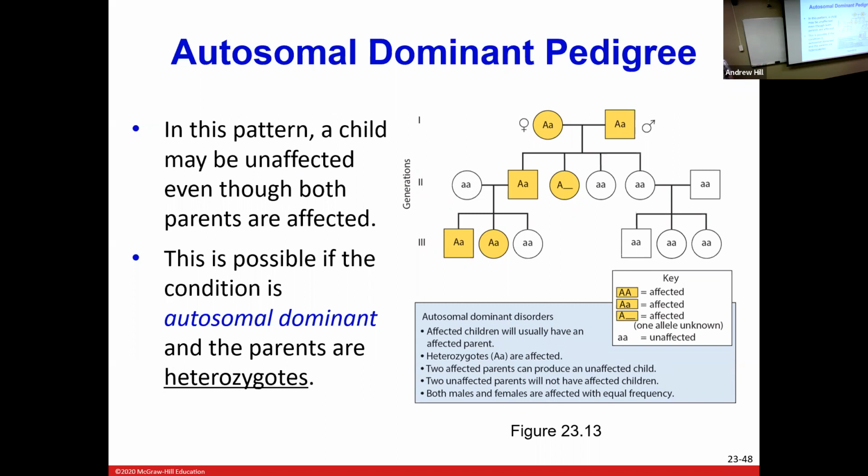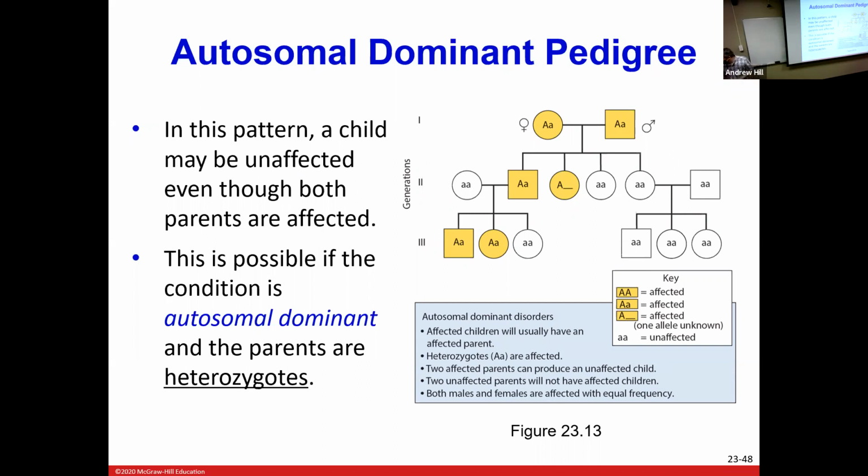Here we're just using A's again, right? But we could have used a big H, small h. So if we're doing Huntington's disease, a big H would indicate that the person has the defective copy of the gene, right? And as long as you have one big H, then you would have Huntington's disease. Here we're just using generics. We're just using big A's and small a's. Okay, with an autosomal dominant pedigree, things are a little bit different.